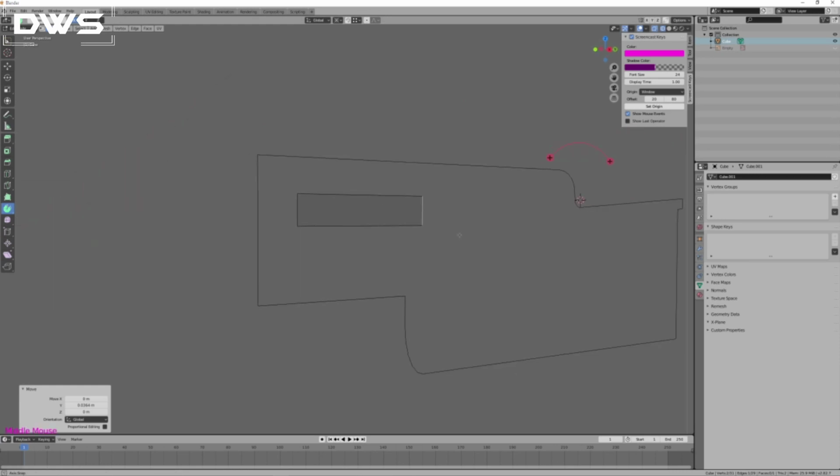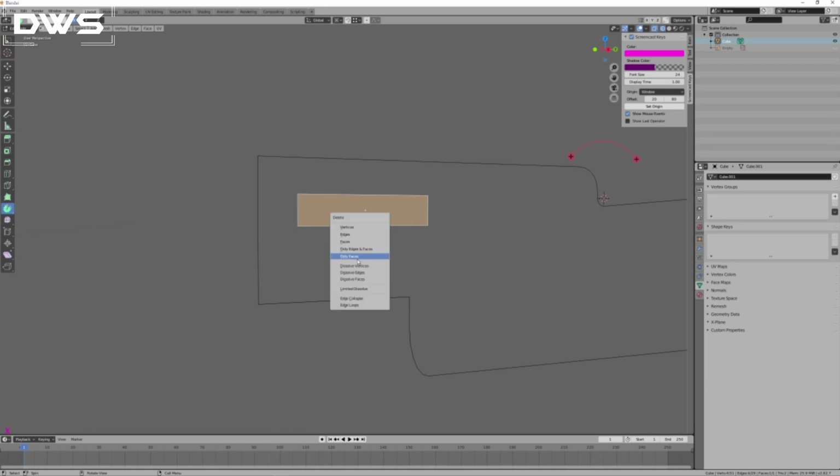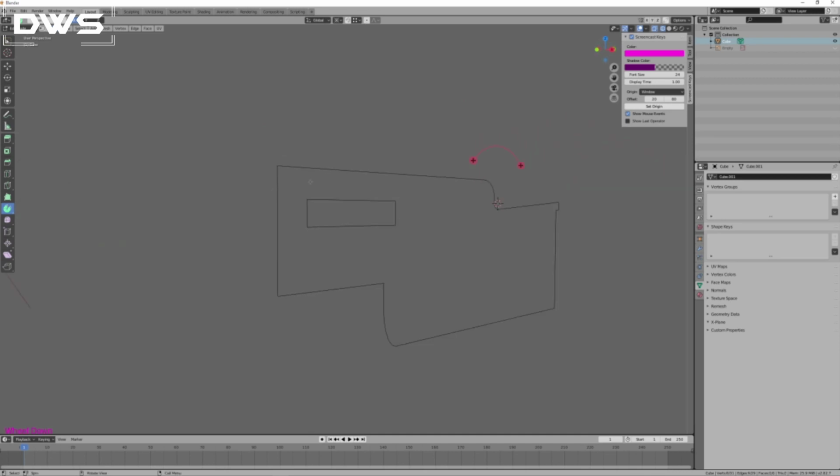Although I can see just by knowing this well enough that there's a face here. So I'm going to go face mode, select that face, X, and delete only faces to get rid of that face. So now I've got a rectangle within this box. So to extrude this guy, I actually have to do a little bit of extra work. And Ralph, you can correct me if I'm wrong. Actually, do you know how to cut this out of another face? Because I don't.